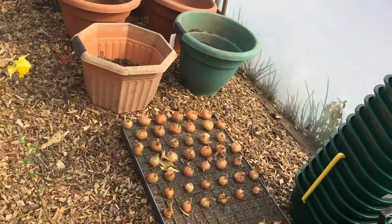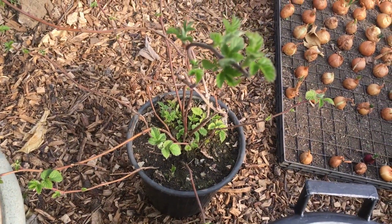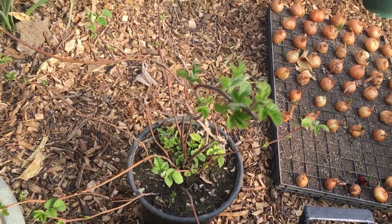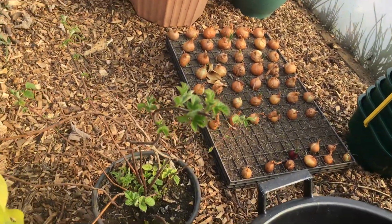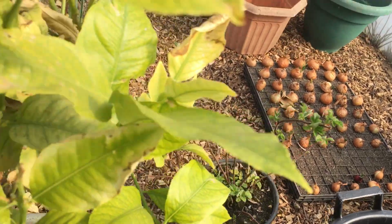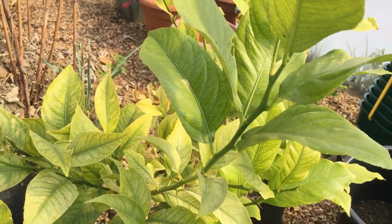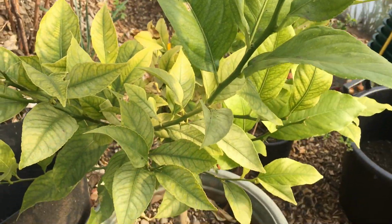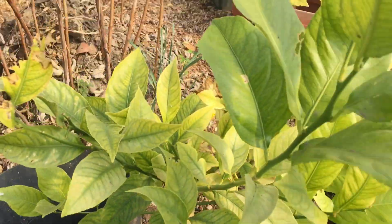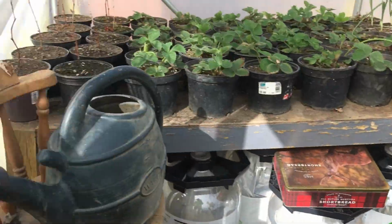And this is another raspberry that I bought from Asda, meant to be a golden raspberry. It isn't, it's red. That's one of the things, sometimes when you buy fruit from supermarkets, it doesn't turn out true to what it is. I've got a lime and lemon bush, but they never seem to do well. I don't know what to do with these. I might get rid of them, or maybe I might put them in the ground and see what happens. They might become better. I might get some flowers, etc.